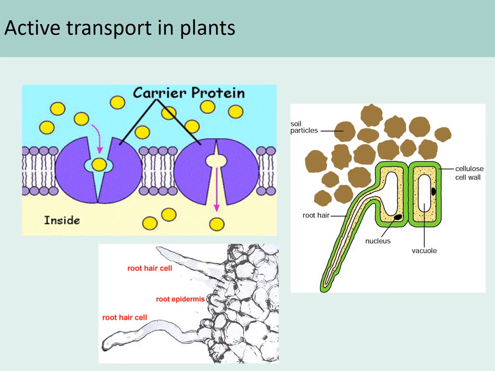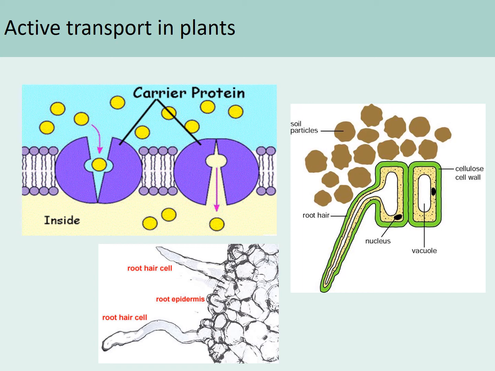The most common use of active transport, and the one that the specification also points to, is to do with plants. We're looking again at a very familiar cell, the root hair cell. We were looking at the root hair cell when we were doing osmosis, and osmosis moves the water from the soil into those root hair cells without any energy. But the roots also take in minerals, mineral ions.